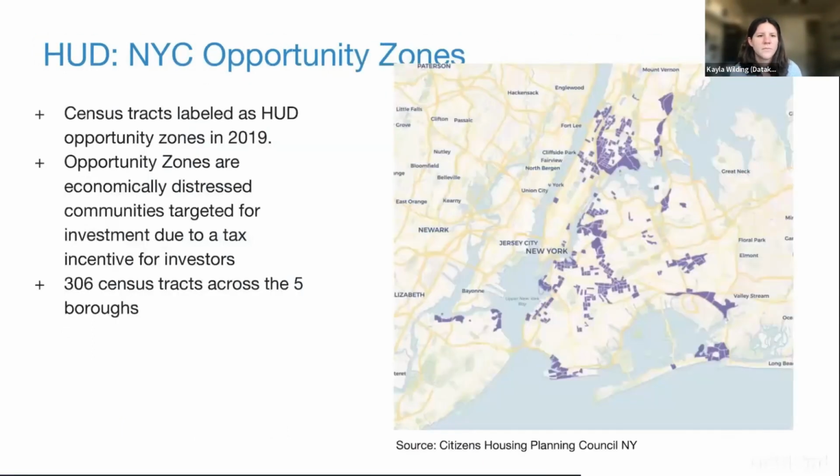Next slide. And this is just, I think, a nice map of the HUD opportunity zones I was talking about, and these have been already federally designated zones at the census tract level that are targeted for that extra tax break that gives an incentive for investors to work within these communities. And so you can start to see, this is the New York City area of the 306 census tracts across the 5 boroughs that have been designated. And so we're just using this as an indicator for zip codes that have already been targeted.